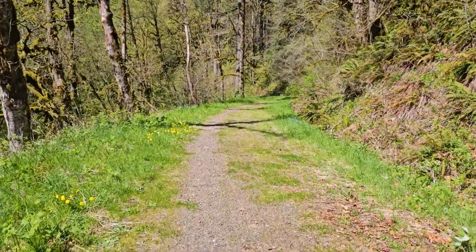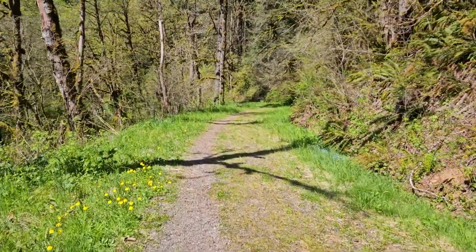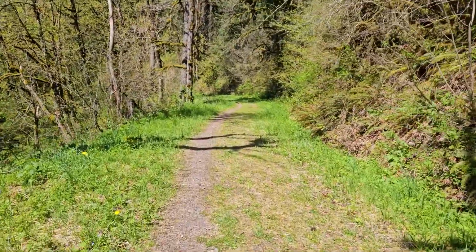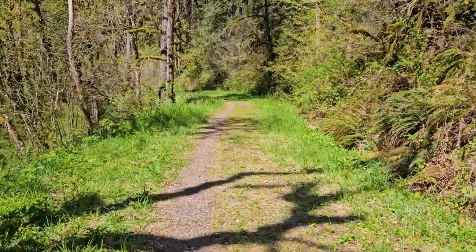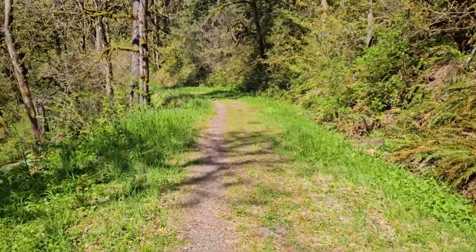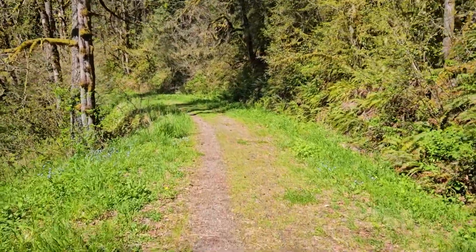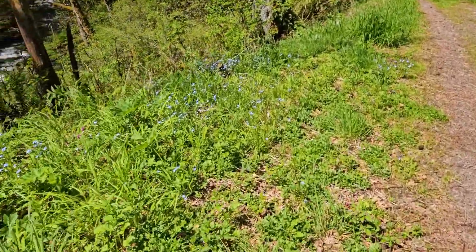Well, we took a wrong turn back there at Albuquerque, and we wound up back here on the Palmer Road, the old railroad grade. So we're heading back down. Mike says we're over 7 miles now, so I think we've got about another mile or so to get back to the rig. It's been a great hike. It was a lot of fun, and it's still fun. There's a lot of these little blue things all over.